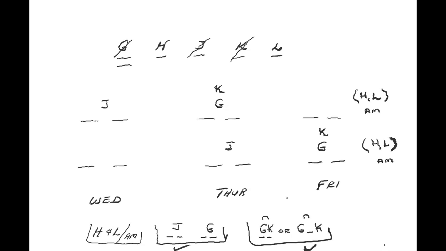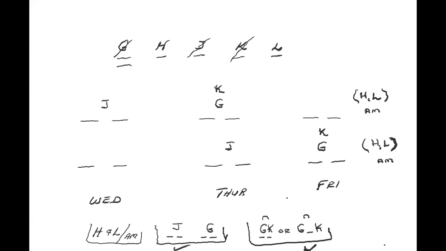D is fine and E is fine. And then this final constraint, right, that G and K are either adjacent or separated by one spot. I look at D and it's violated here because you got K going Monday morning and G going Wednesday morning. And you got G going on Thursday afternoon. So the answer is going to be E. So if you go up there and you click show answer, it'll be E. Okay.